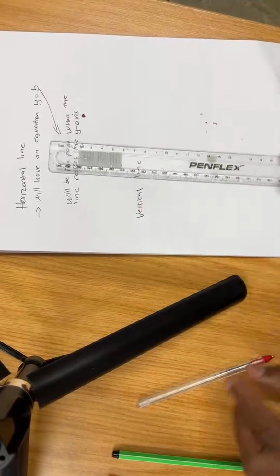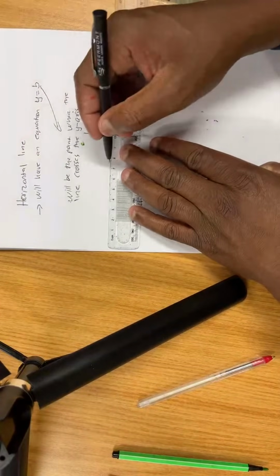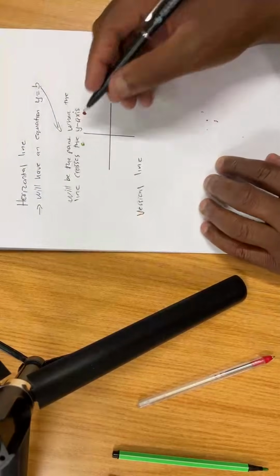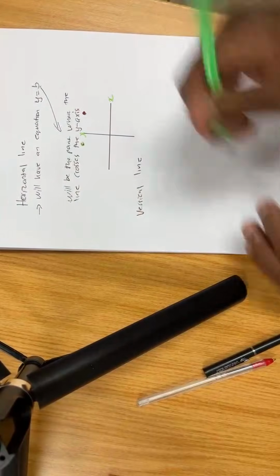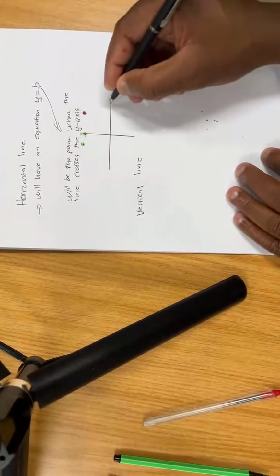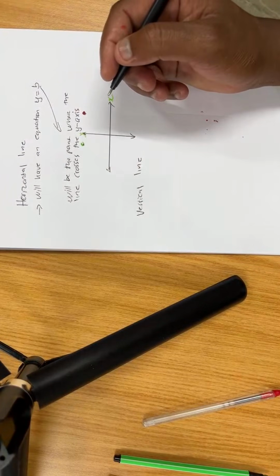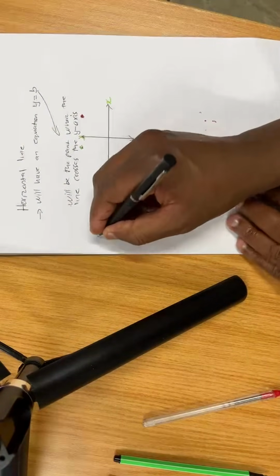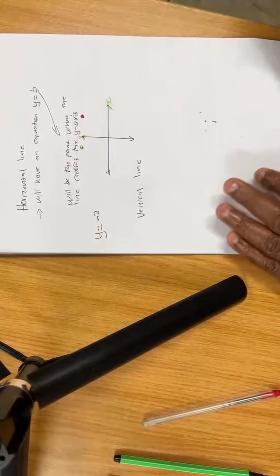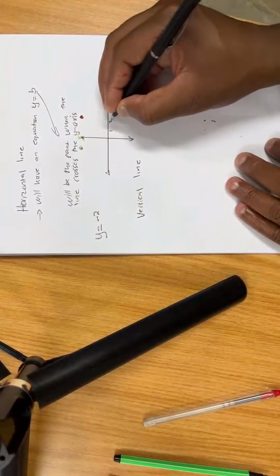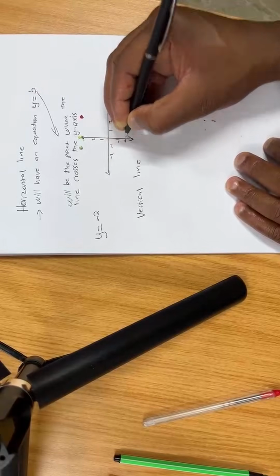Okay. When you get a Cartesian plane like this, you are given a Cartesian plane like this one. This is y and x. Right? So that's saying you need to draw the graph of y equals -2. So here you'll be given 1, 2, minus 1, minus 2, minus 1, minus 2.